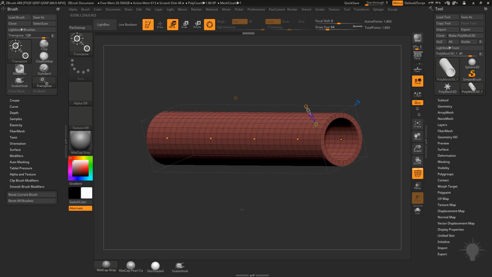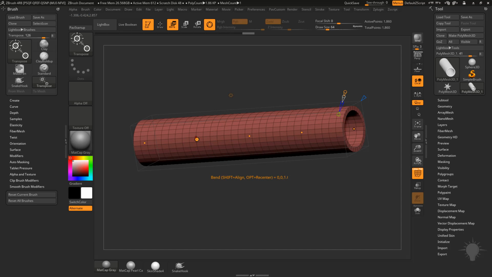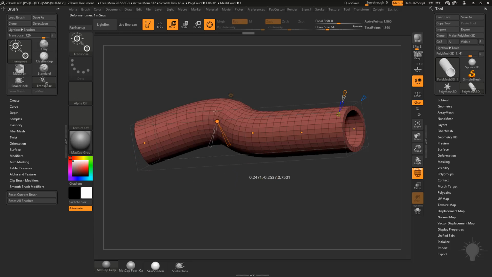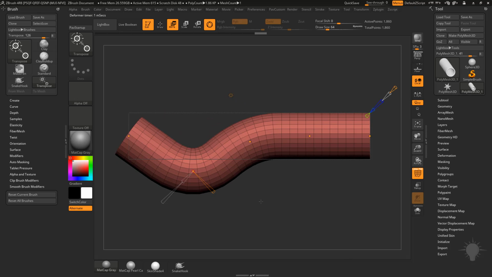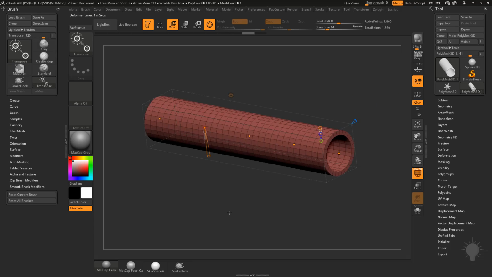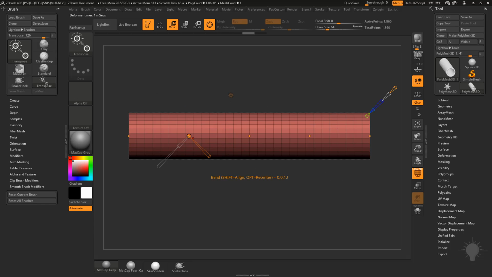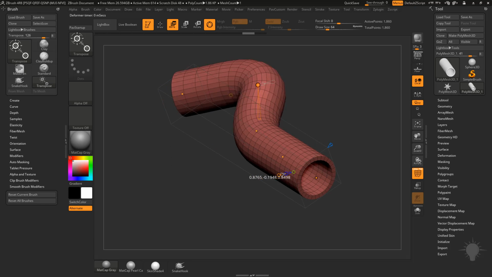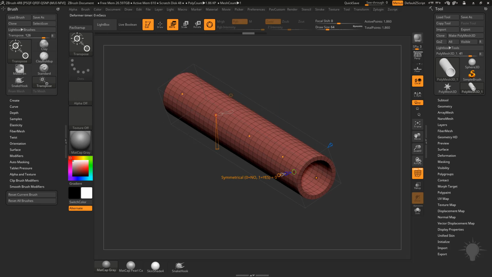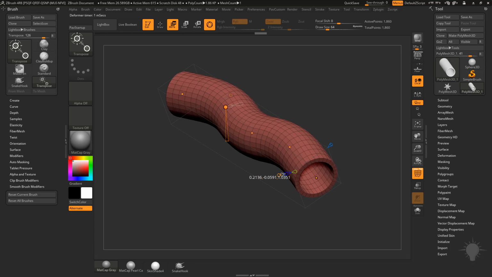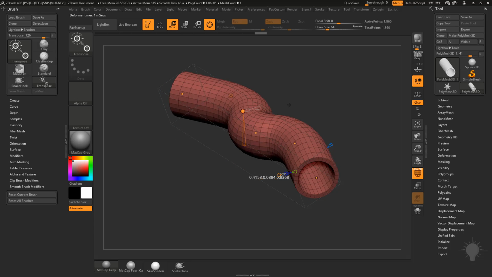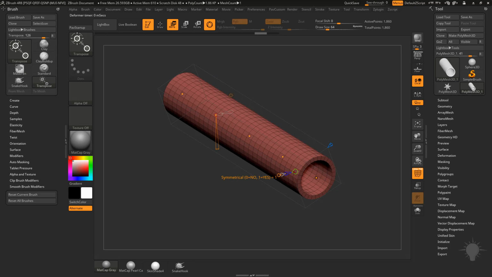So let's start playing with these dots. Each one of these dots, if you touch it and drag it around, you're going to see it's deforming the object. If you snap your camera to the right just by holding down shift and snapping as you're navigating, you can grab it and move it along one axis, but of course you're not constrained to that axis. You can just move this to the right, to the left. However, if you grab this green cone here, you can choose, yes, I want that symmetrical, and now when I drag that off, it's going to be symmetrical down the Z. So choose that if you want that on. I'm going to turn that off for now.